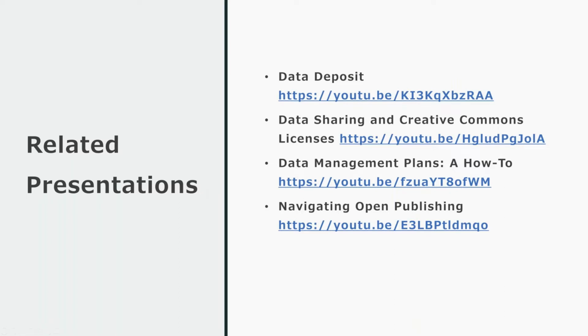So with data management plans, there are a lot of intersecting topics that will be alluded to here. Everything from data deposit and data sharing, to more of the fundamentals around data management plans that I presented back in the spring. It gives an idea of how data management plans fit into the research cycle, so it's foundational concepts there. And then also navigating open publishing, when you're planning your dissemination and how publishing considerations fit into data deposit. So if you haven't checked those out, or as I'm going along you realize you don't really know that, you might want to check out some of these other presentations.